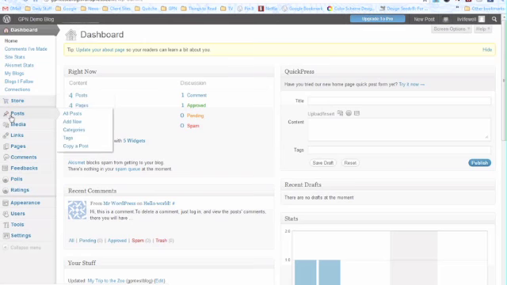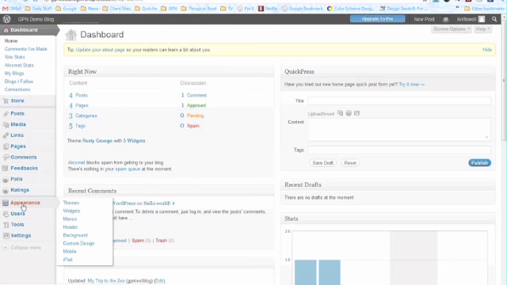Here is where you enter your posts. We'll be going over that in a minute. This is where you add media like your pictures, your music, or videos. We'll also go over that. We're going to talk about how to create pages on your website and how simple this is and how to structure them so that you can have pages and subpages. But we're going to start first with the appearance, because everyone wants their blog to reflect who they are and to look just the way they want.